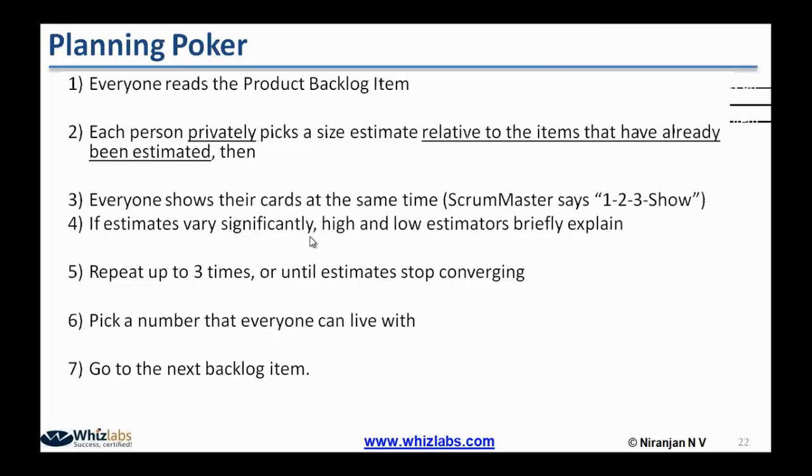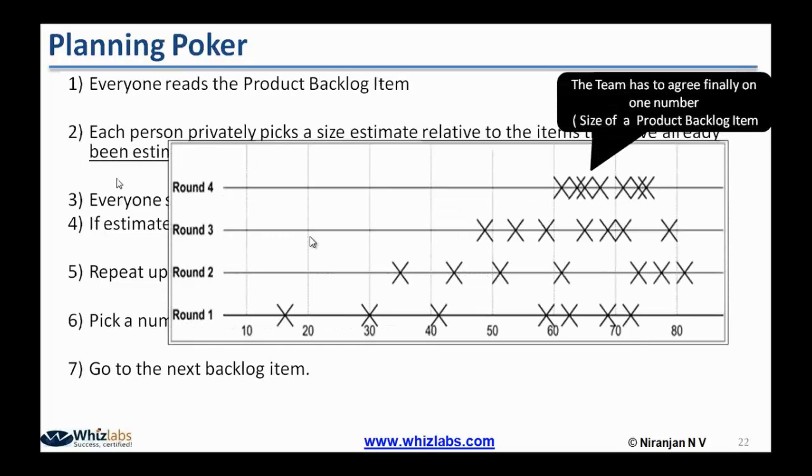Okay, so for example, the first product backlog item would have taken 4 rounds. You can see the first round how much the variance was, in the second round it reduced, in the third it reduced, and in the fourth it was still lesser. So maybe at the 4th round it is easier to come to the converged value. But the point is that they have to agree on one number. It's easier to agree on one number here than here. So the team should go up to as many rounds as needed till they get convinced.